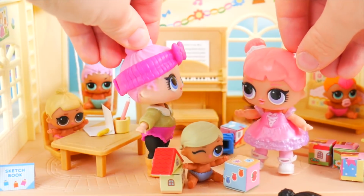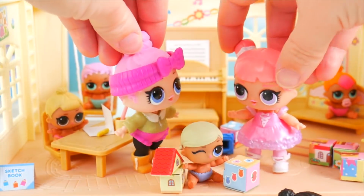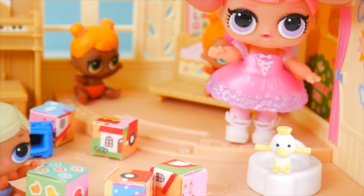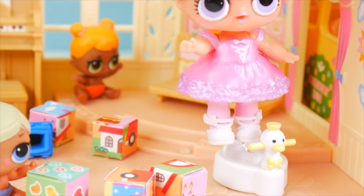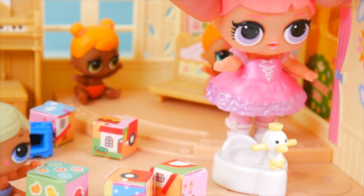Well, there's no bathroom around here except for the kids' little potty. I can't use that little potty. That's for the little sisters. I think you might have to. No, I can hold it. No, I can't. Oh no, I'm not gonna make it. Okay, I really have to go. Oh, that feels better. Oh my goodness. I better clean up this mess I've made.